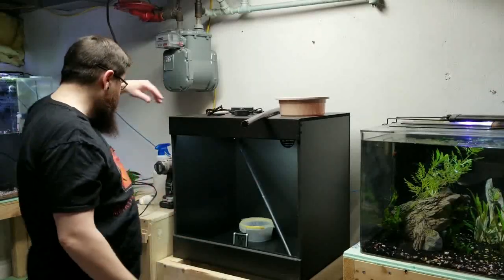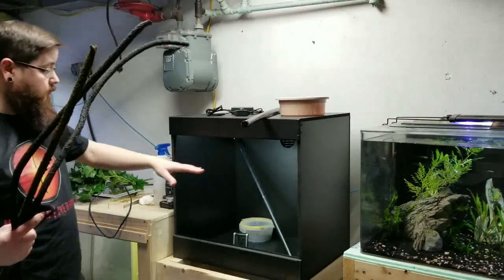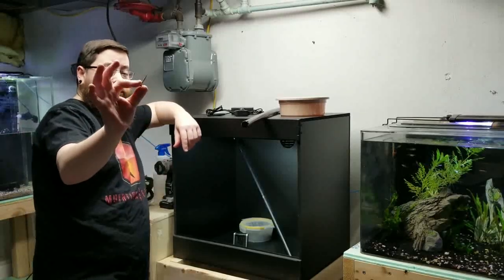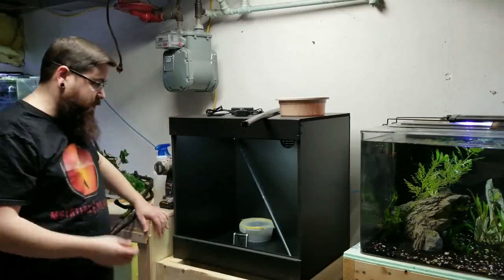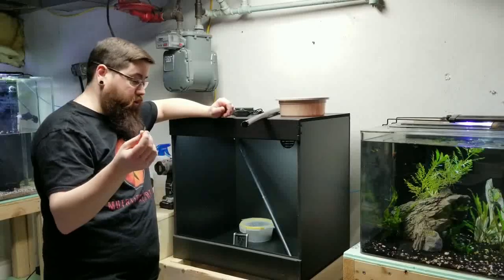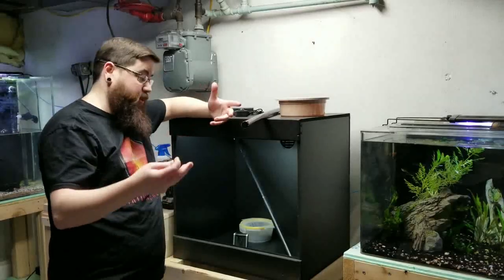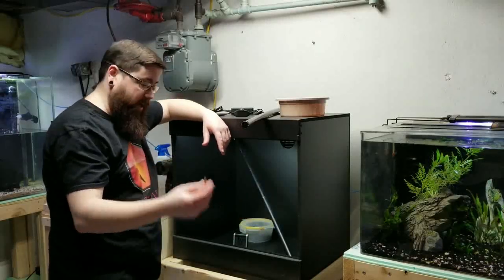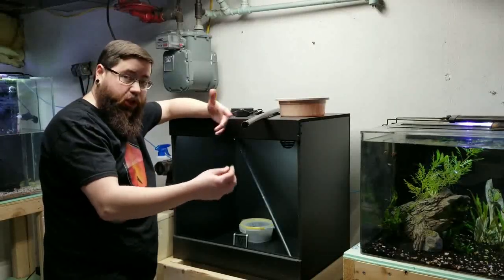The tree will also be put back in here, as well as these nice textured thick vines — they'll get wrapped in and put inside the enclosure. What I used to attach everything in the old enclosure was these little screws. I'll probably use the exact same thing here, but with a slightly smaller screw. Since this is a permanent enclosure for me, I'm not worried about drilling a couple of holes to get everything mounted in place.